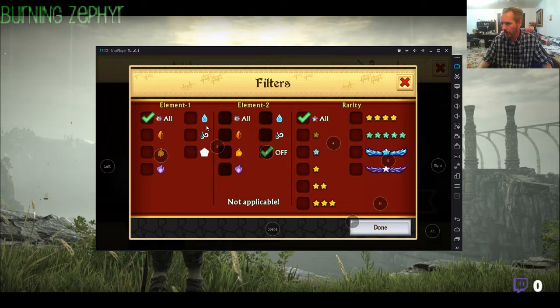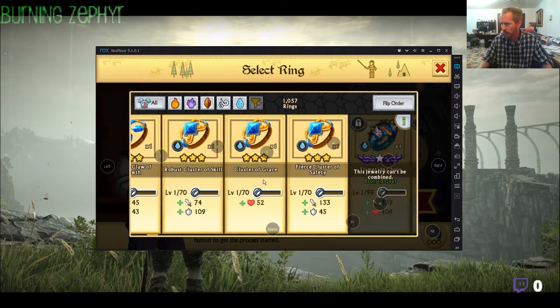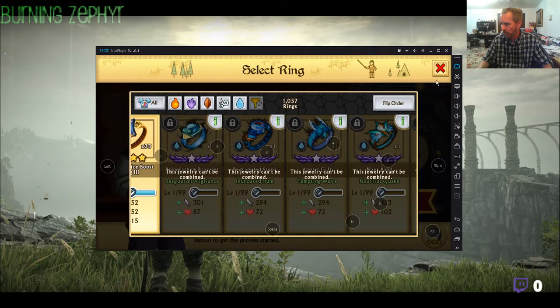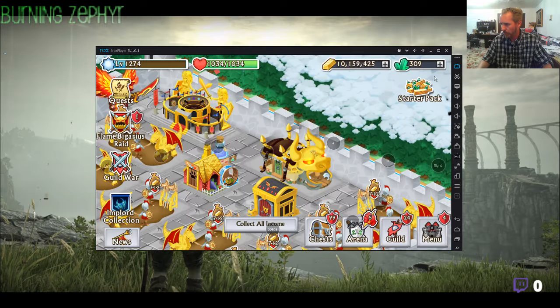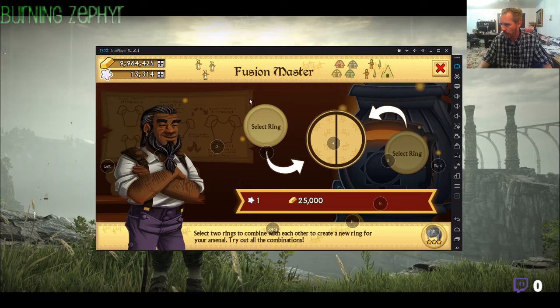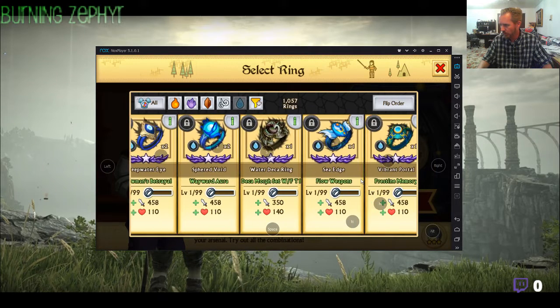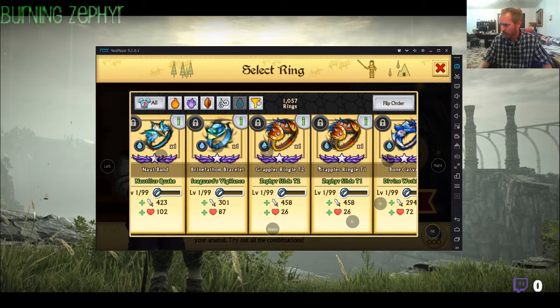Ring, water. I hate when it does this. One of those goofy things. I'm going to exit all the way back out again. Combine. Ring, ring, water. I'm just going to scroll. Rather than mess with it, I'm just going to scroll. It'll be easier rather than trying to mess myself up.